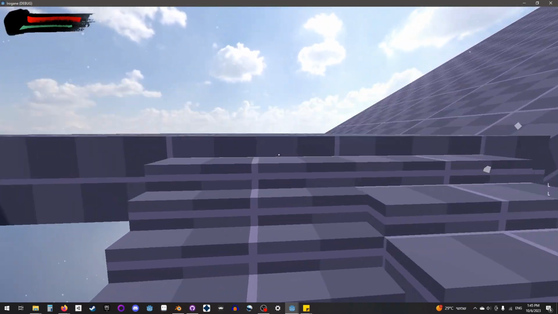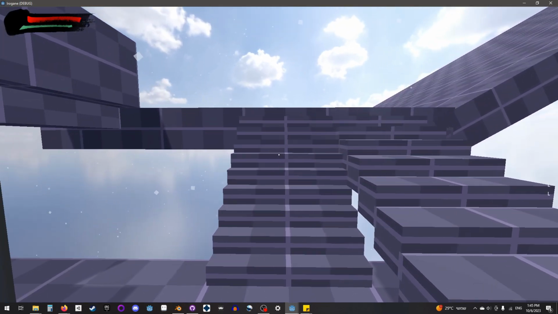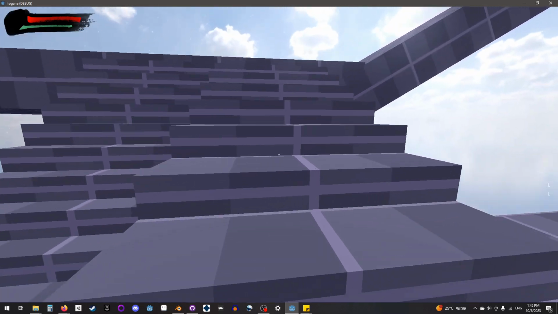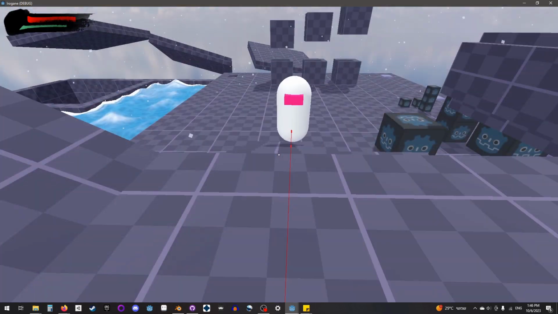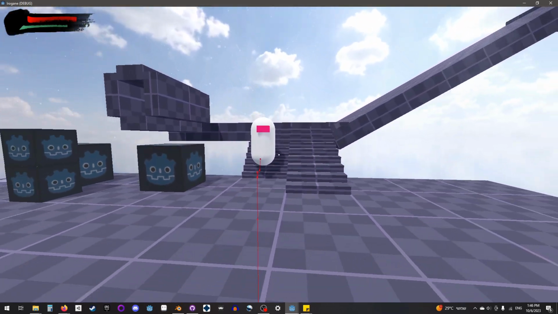Instead of relying on invisible ramps, I wanted the player to be able to go up real stairs. This also allows for them to walk over any accidental bumps that might be missed when designing a level without resorting to jumping. Same goes for the NPCs, so they can now follow you anywhere you go.